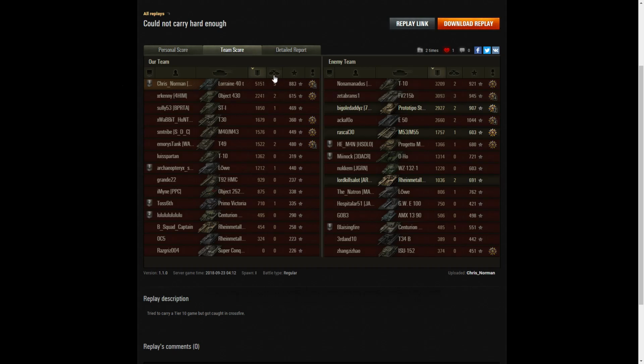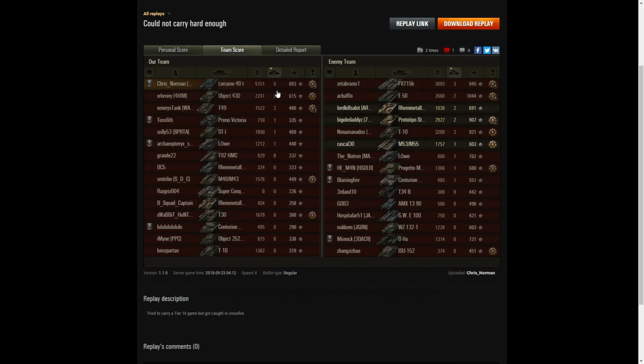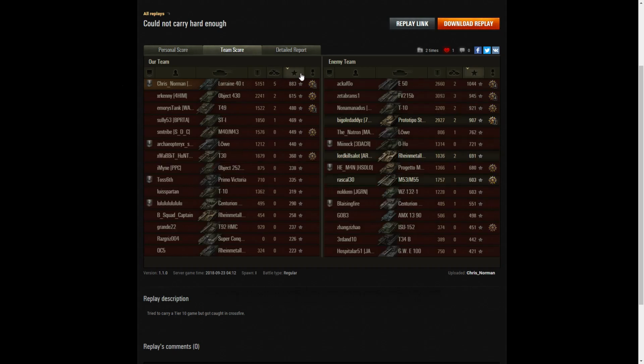When it came to kills, it was Chris Norman again. He managed to get 5 kills in the Lorraine 40t. The highest the enemy could get was their FV215B. He managed 3, and there was a whole slew of tanks who managed to get 2 kills. When it came to base XP, again, it's Chris Norman, only managed to get 883 base experience points, but that was enough for an ace tanker in this tank.